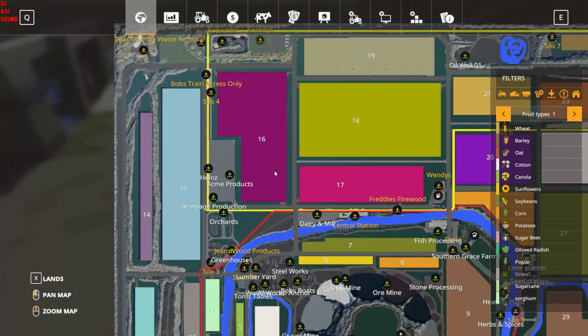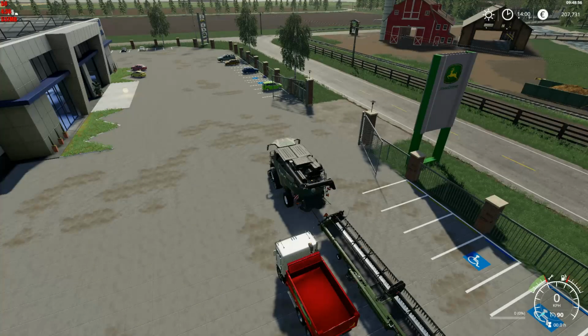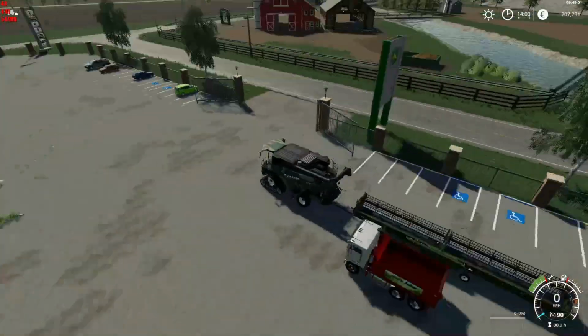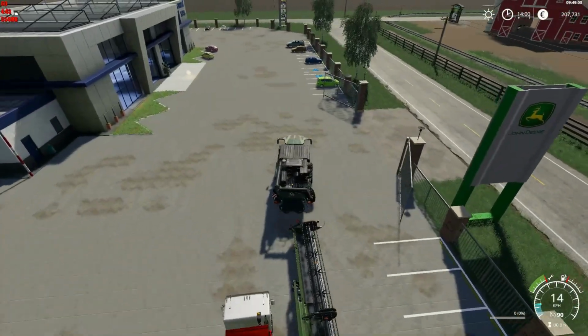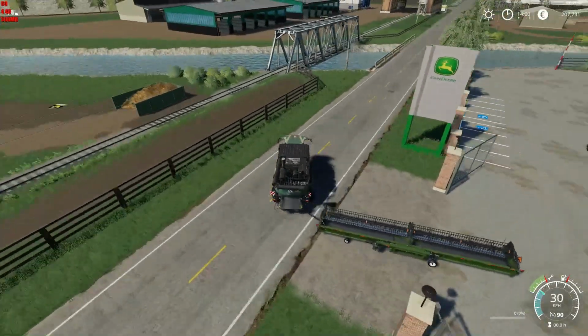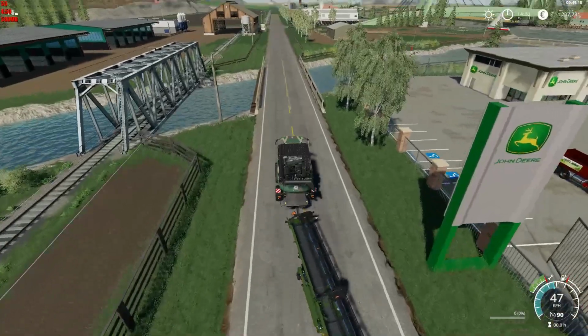So it's this field here. Okay. So I guess the closest place would be here. Let's tag that. Alright, now we've got something to aim for. That way. Alright. Am I going to make this? There we go. And we're off.